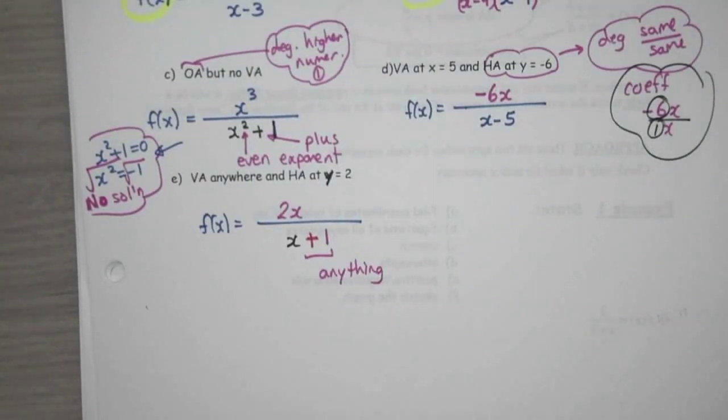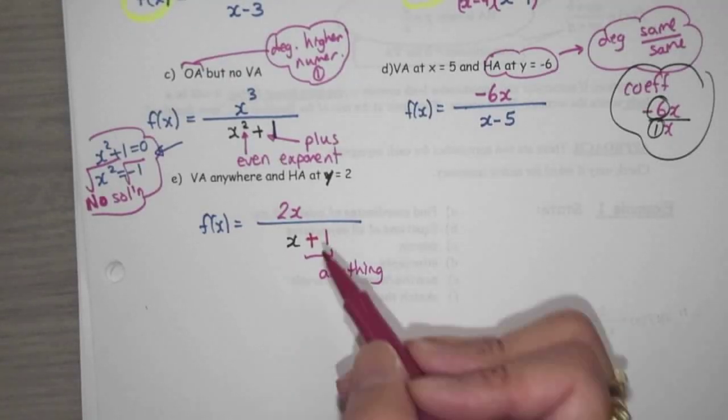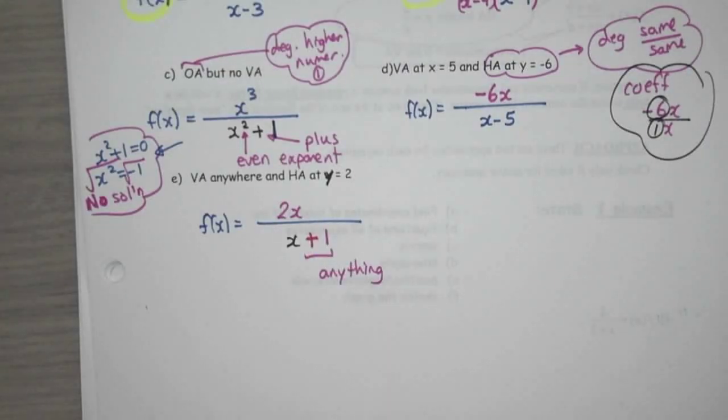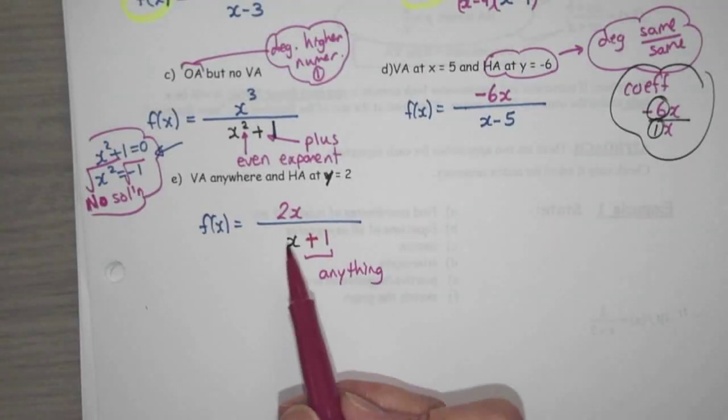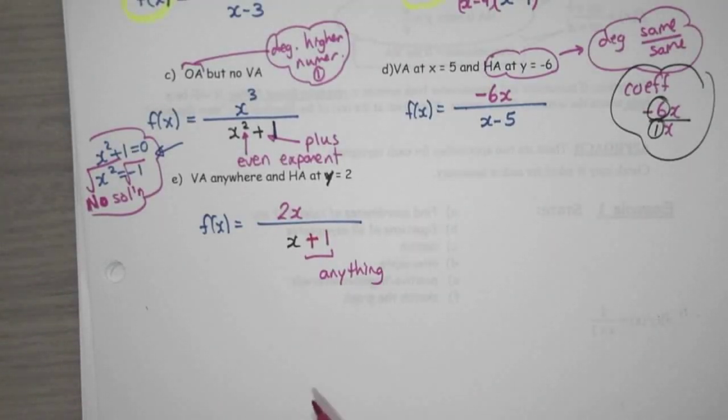Just don't stop. Because they went, Ms. N, you said stop. And I'm like, not too soon, though, because then it created a hole. And I went, I'm so sorry that you created a hole, because you stopped a bit too soon. After we did these, they went, oops. So make sure you double check, look at one more time, and go, did I create something I didn't mean to create? For instance, something that cancels. Right? So don't create something that cancels. That's what you guys were asking up here. Yeah, don't create something that cancels.